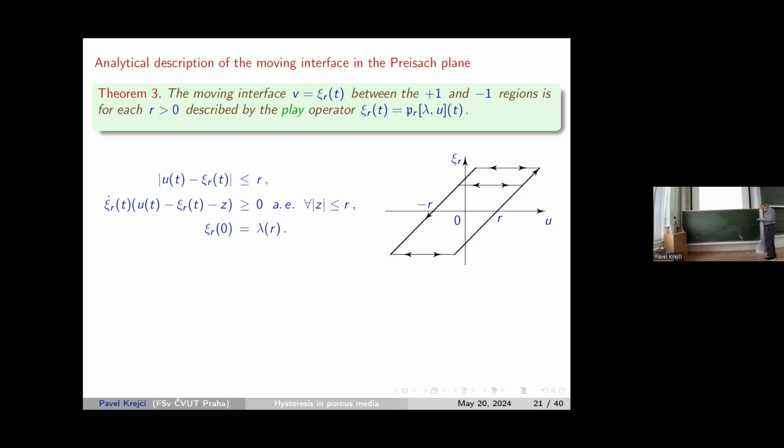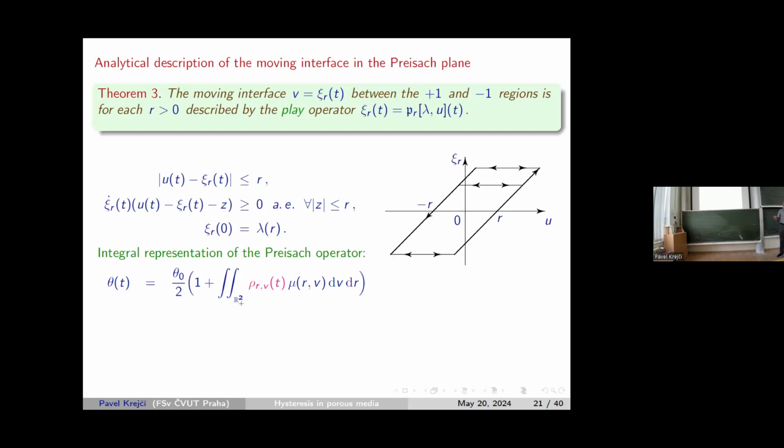We prescribe some initial condition. This is precisely so for every element. We have all possible boxes of all possible sizes, and each of them is a solution of the variational inequality. This is a typical diagram of the plane. So this is the moving box. There is no motion if we are inside. The motion only takes place going up when we are on the right, and it goes down when we are on the left.